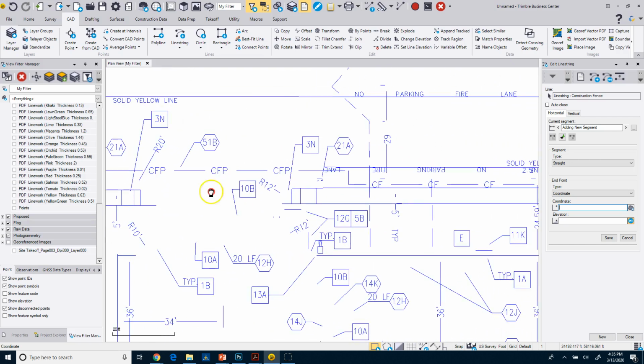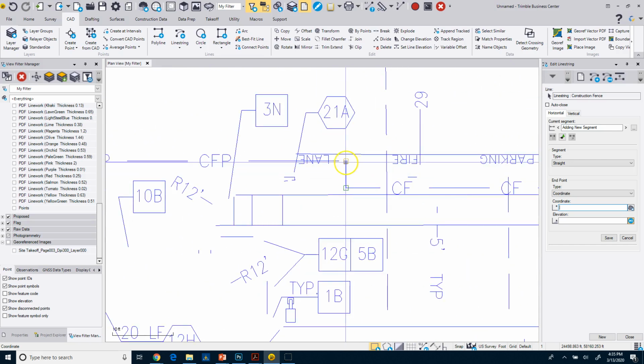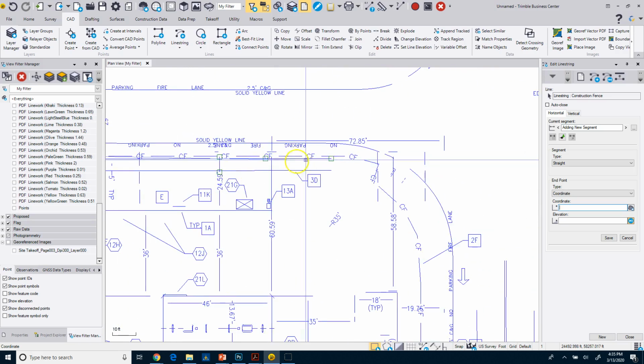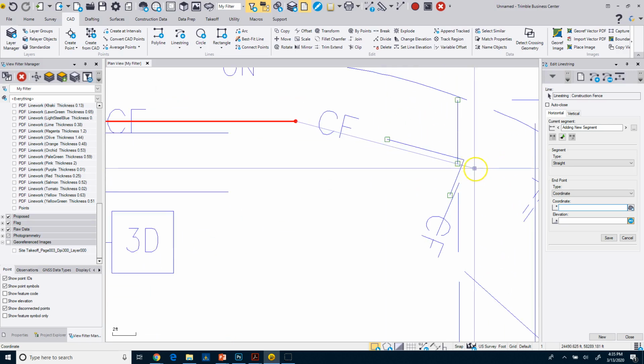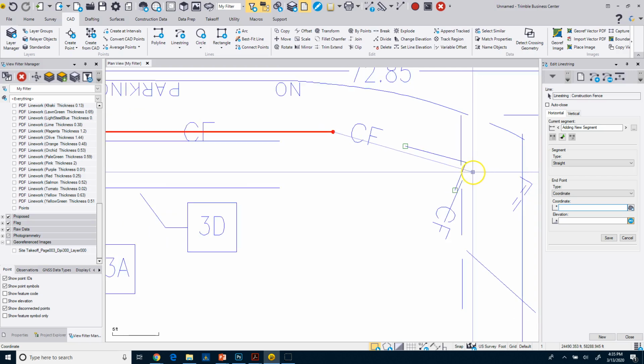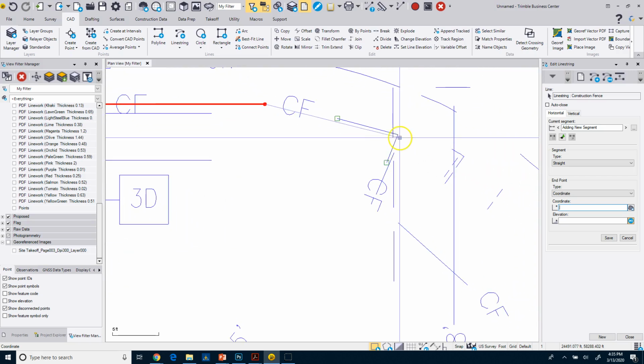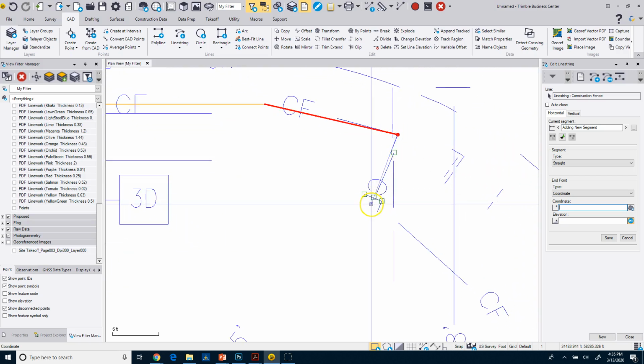So I can come over here and do the same thing. Snap to that point, snap to that point. I can go to there, and it looks like we make a turn here. So it probably comes in like this, and probably goes in here somewhere.